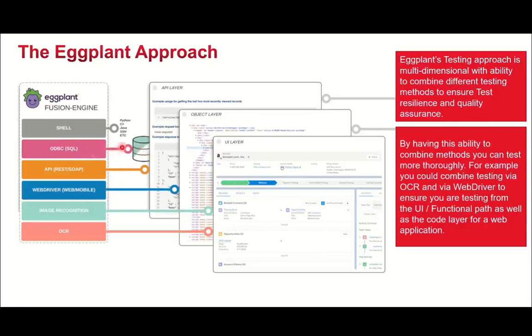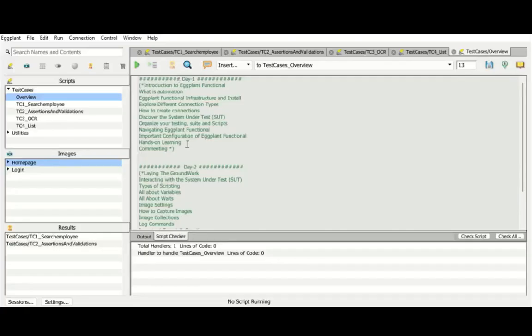Of course, whichever testing we're talking about, everything is automation in a sense. So that's about how Eggplant sees an application and automates it at these three different layers. So we got what Eggplant can do. Now let us see what Eggplant is all about.